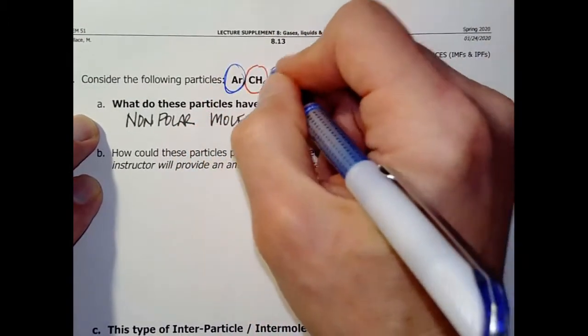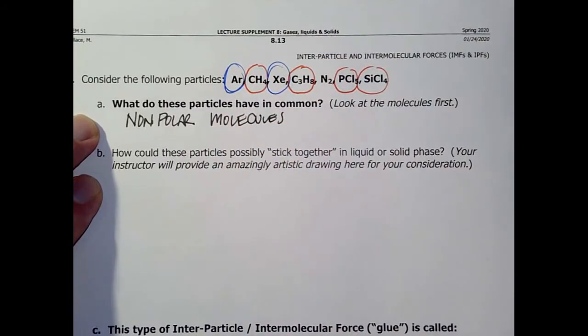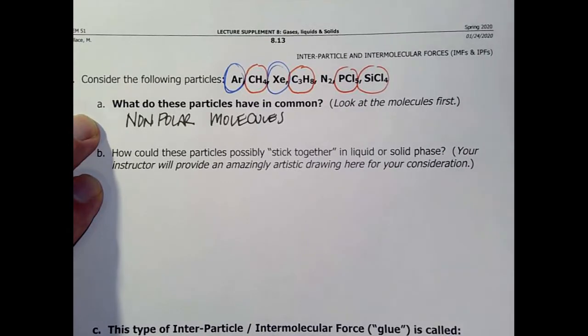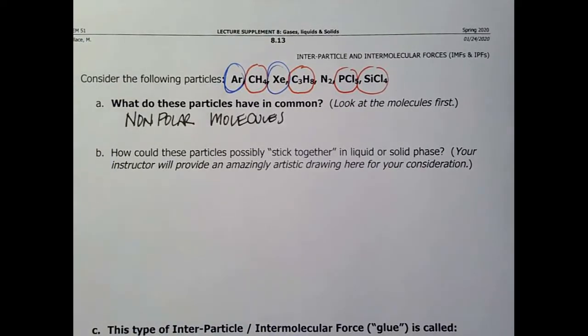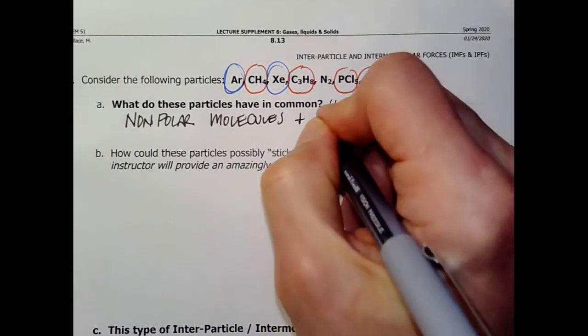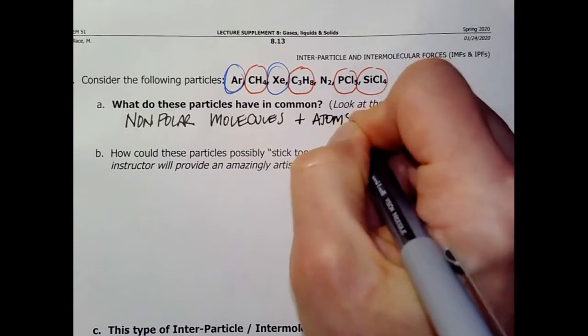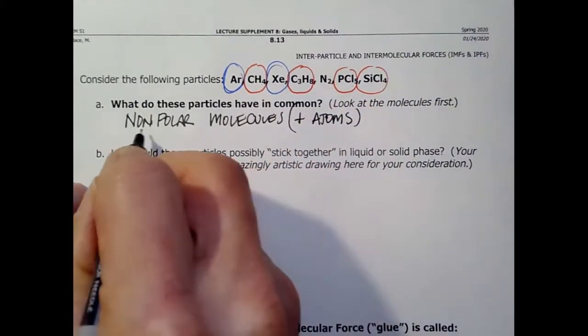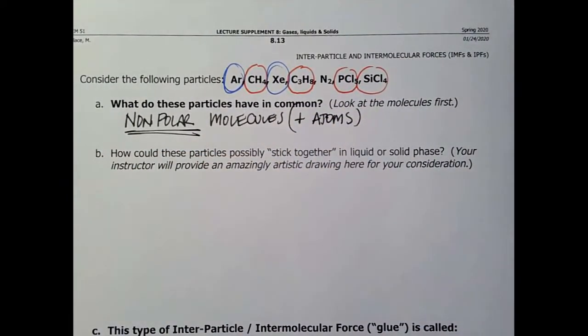Here's an argon and a xenon. That's just a plain old atom. Well, atoms are nonpolar. There's no polar bonds. There's no plusish side, minus side. They're sort of little spheres. So I can say nonpolar molecules and atoms. Well, how are these things going to stick together? Well, let me show you a quote-unquote simple case. This is complicated.